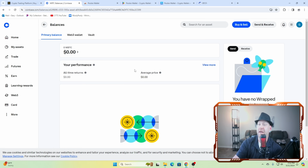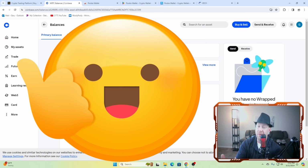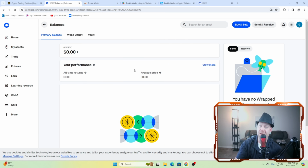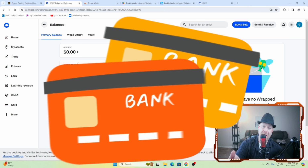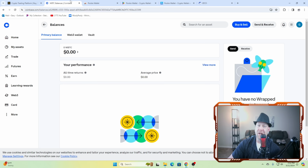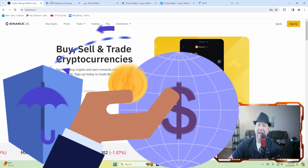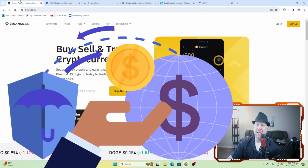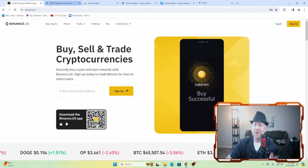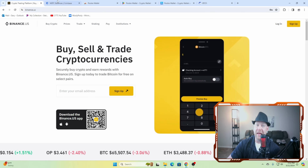All right, and for those of you who prefer Coinbase or already have a Coinbase, you can do the same process here. And as you know, Coinbase does require proof of address, a photo driver's license or ID to be uploaded before they even let you go ahead and start trading, and a bank account attached to Coinbase itself. I do see both are actually super safe platforms. I've never had an attack on either one. Honestly, you have to worry more about MetaMask than anything else. So these are both perfectly safe platforms to go ahead and get started on.